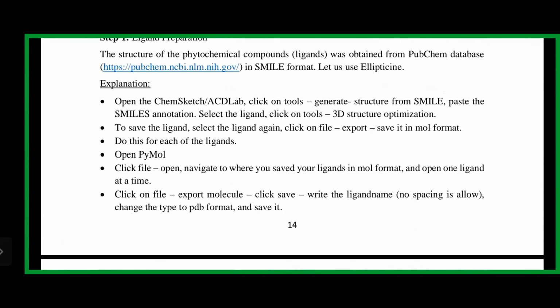Also, if our ligand is one that we have optimized by using ChemSketch, the basic default format for a ChemSketch structure is MOL format. So we still have to convert that MOL to PDB by using PyMOL. There may be other software you can use for conversion, but I prefer using PyMOL, because if you use something like Open Babel, sometimes it gives us an error. So that's why I don't like recommending Open Babel. It's better you use PyMOL. Immediately, it will convert correctly for you to a PDB file.